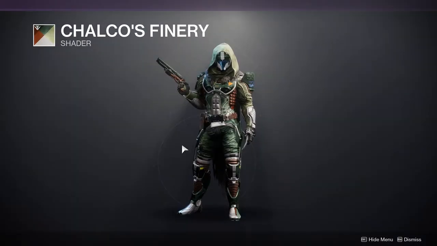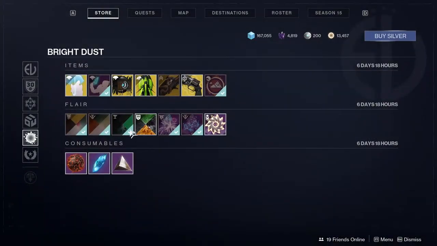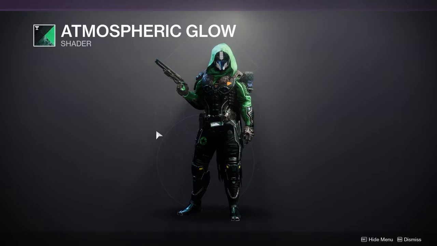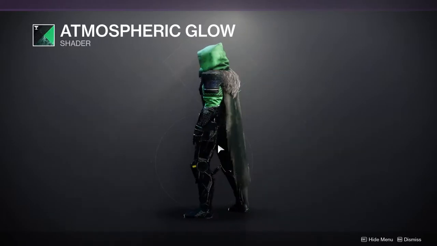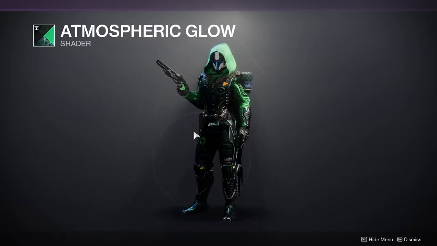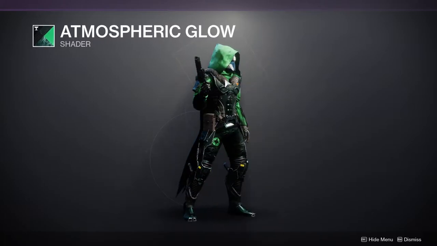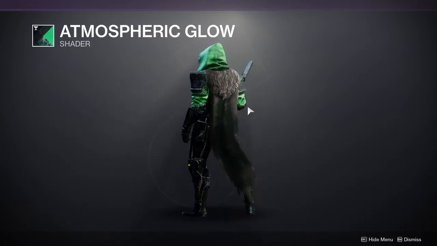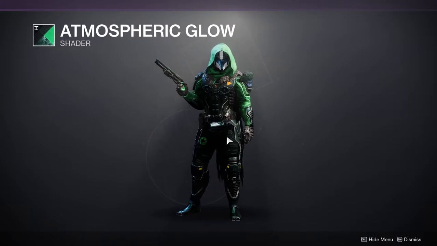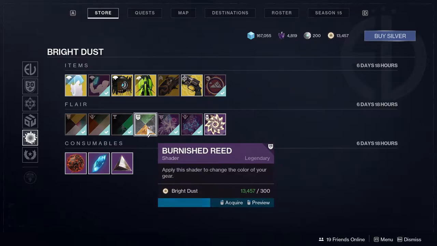Calco's Finery looks very boring in my opinion, but I would still pick it up. Atmospheric glow. This is a really good shader because if you want to get that really dark green, this is definitely a good shader to do it. Although, as you guys can see, there is a bright green, so you will have to handle that. If you want to do just an all green, there's definitely pieces that will do that for you. So you just have to look for it. And Burnished Reed, I'm just gonna buy it.